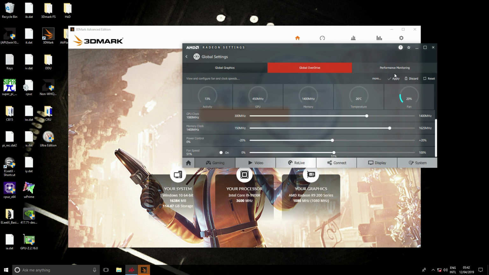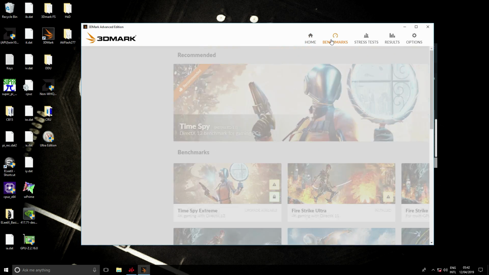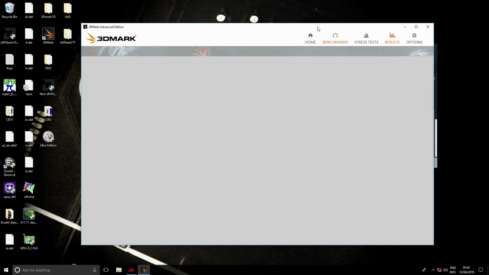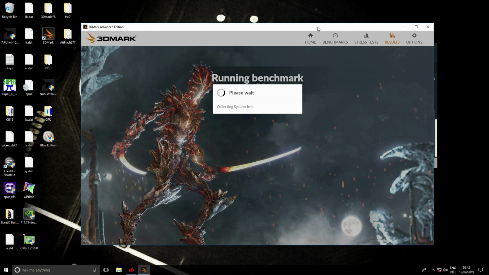Anyway, we're going to apply a basic overclock here, because the goal is to show you why you would worry about this. The main use for this is if you're benchmarking competitively on HWBOT. So we're just going to run some Firestrike. I'm going to go through GT1 and GT2 because those are the GPU tests. We don't care about physics and combined.